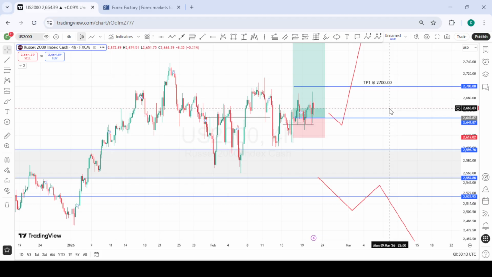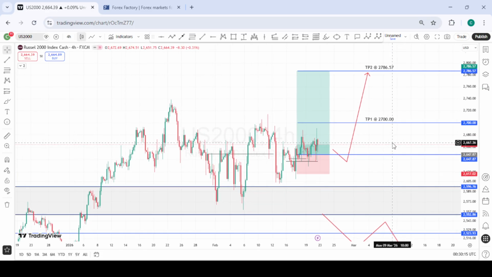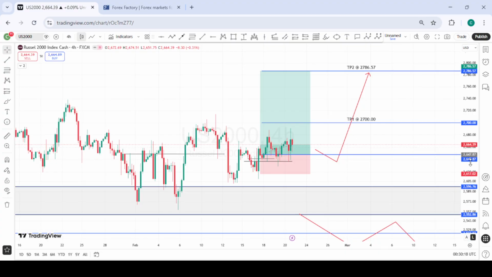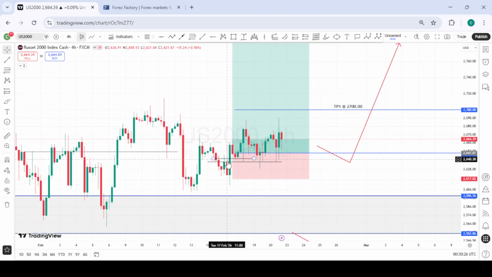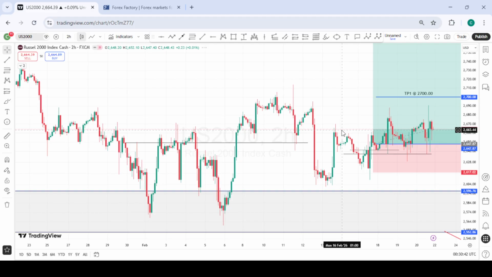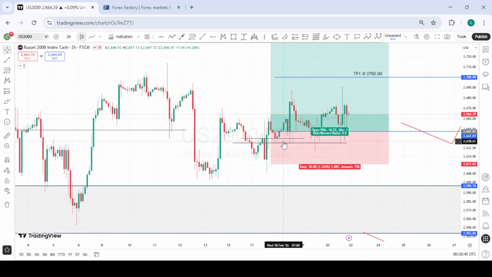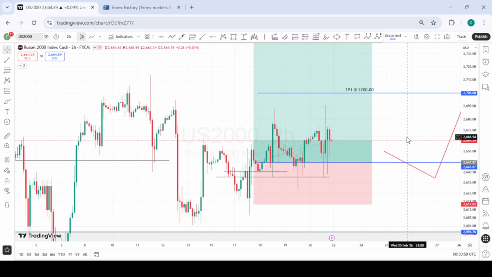We also have here the US 2000 or Russell 2000. As of last week, we were anticipating a possible pullback or a possible higher low formation. We got a higher low formation, and we got this nice 4-hour structure shift here. There was a nice 4-hour structure shift here, and we were anticipating that price was going to pull back to retest the structure point to give us an entry for this position. We actually took the entry on the retest of the 2-hour structure point instead, but eventually price came back to retest the 4-hour structure, which we anticipated earlier to see our buy entry come from.